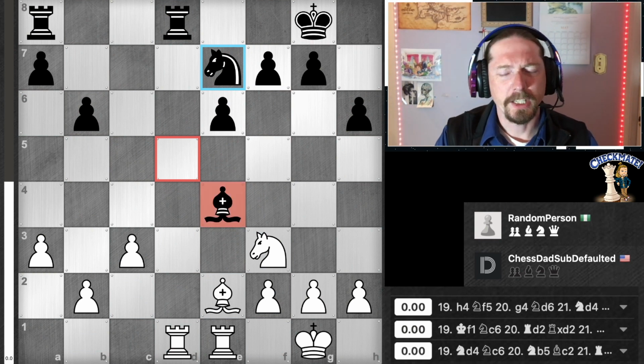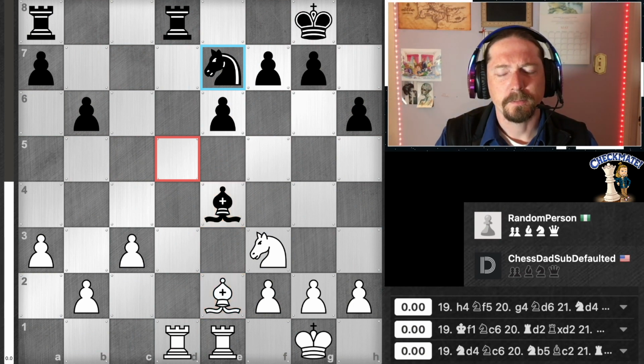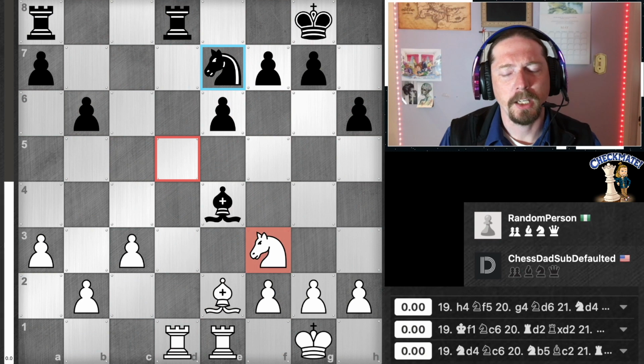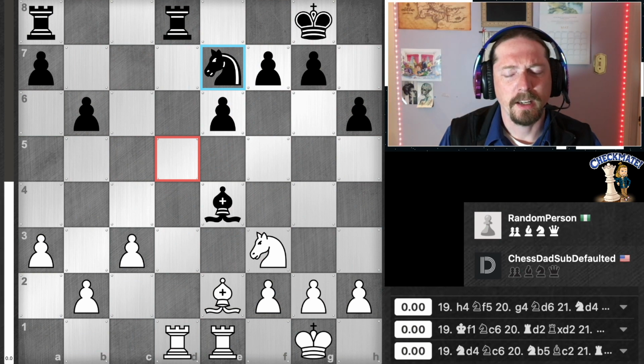So white's bishop's here in the center. This bishop isn't doing a whole lot yet. Looking at white's worst piece, I'd say it's that bishop. It's doing a job here to keep this pawn structure together. So now we need to think about how is white going to improve this bishop.